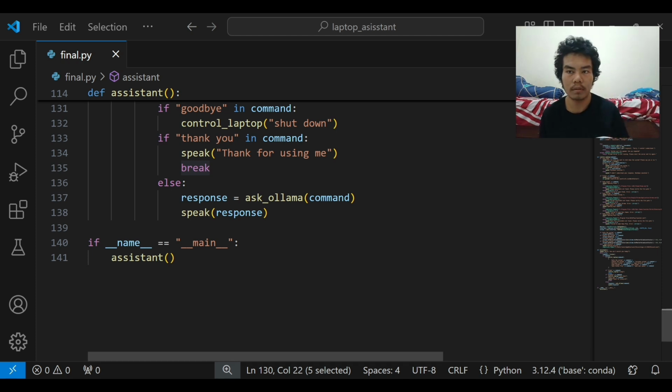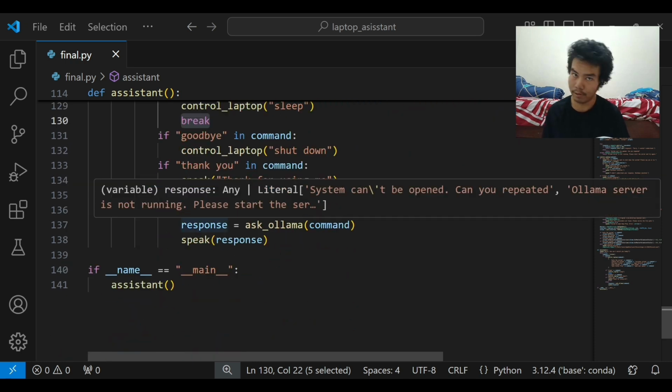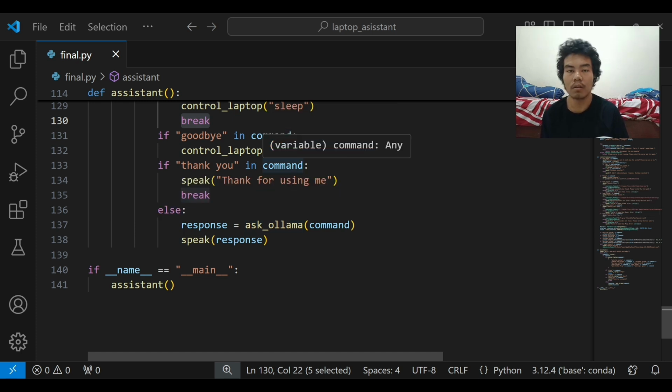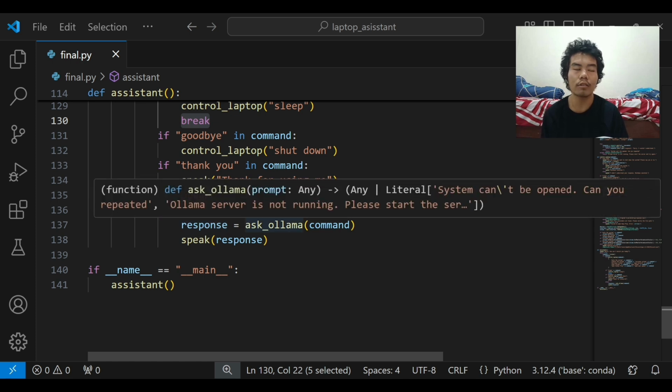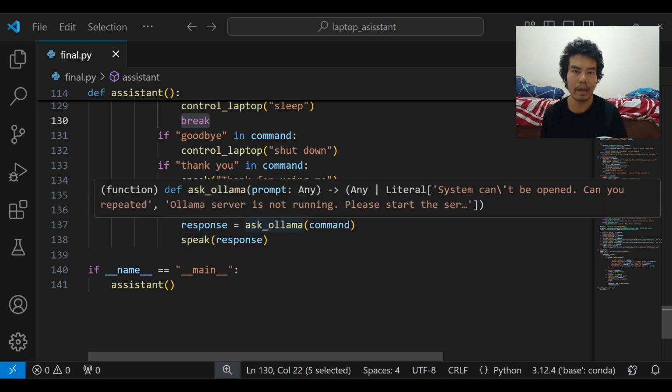So after this while True, we must put the response from Ollama. In here, Ollama can actually handle your code, guys, because the response equals Ollama.